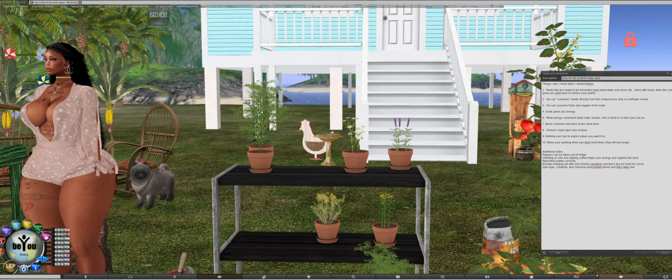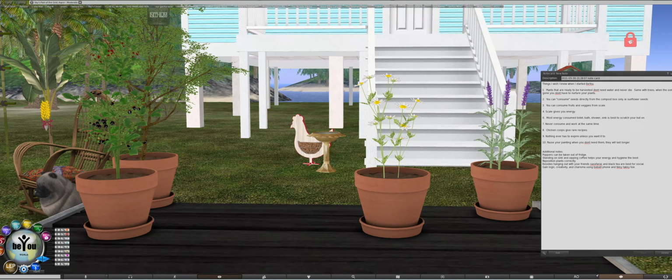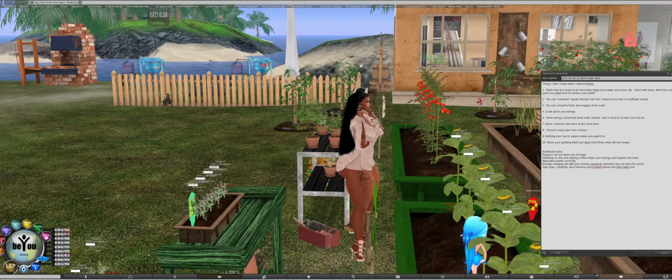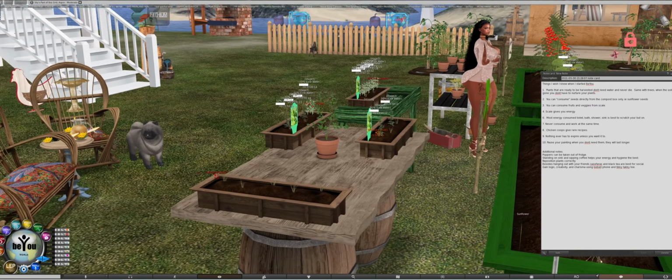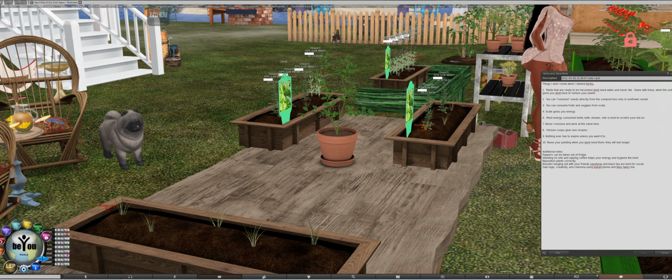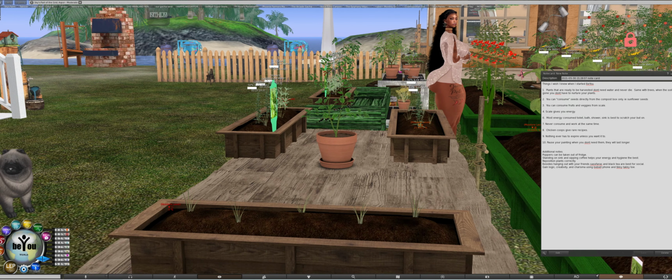Now, social is also something that a lot of people battle with. As a matter of fact, my social is down to 6. So let me go ahead and demonstrate these plants. I have a lot of herbs that are hanging around. This is sassafras. I grow this. It's 100 lindens for a 5-pack, so it's pretty economical.